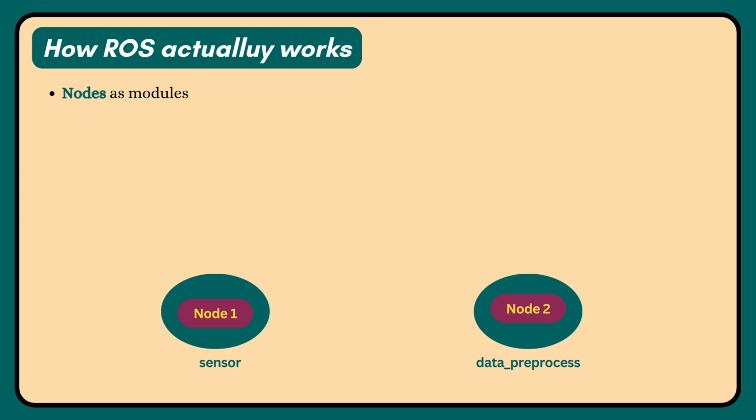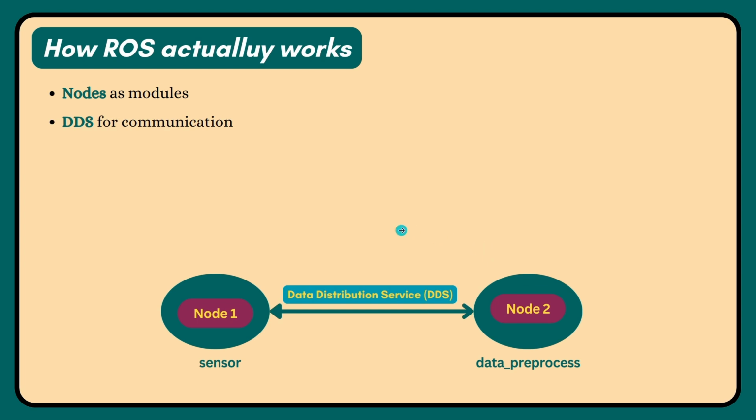Now let us understand how ROS actually works. The basic building blocks of ROS are nodes, which act as modules. We can see over here, for the sensor there will be one node, and for data processing there will be another node, and many more nodes for each specific task. To ensure communication between these nodes, they use DDS, that is Data Distribution Service, for secure communication. To transfer messages from one node to another, they use the message and topic combination, so that only the necessary information is transferred, and both can only communicate when the topic is the same.